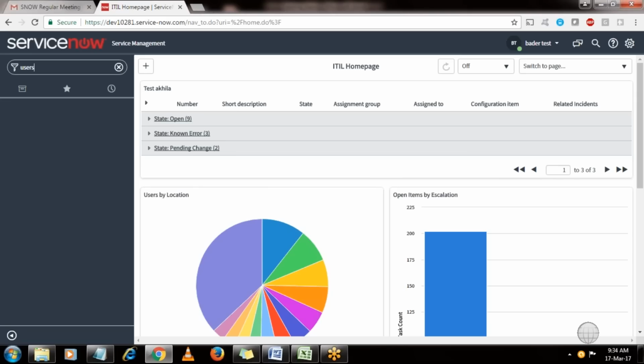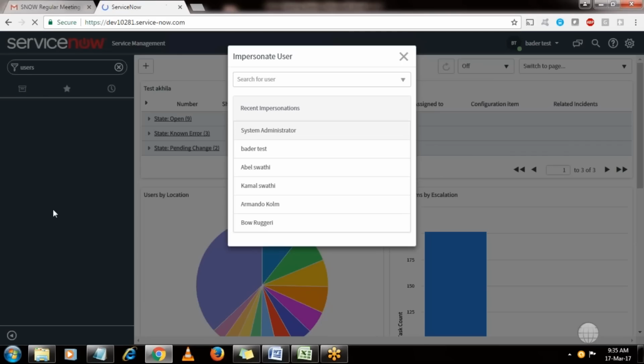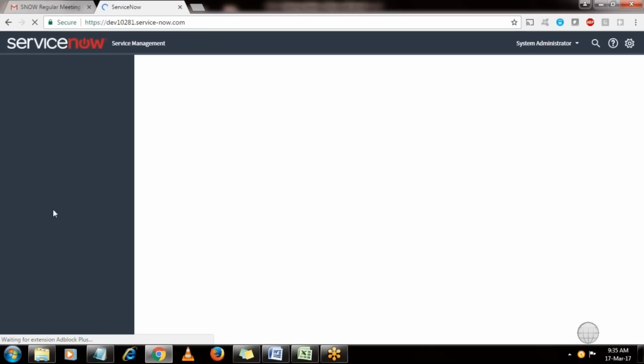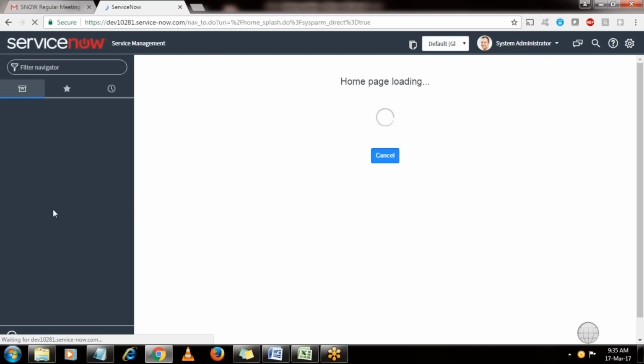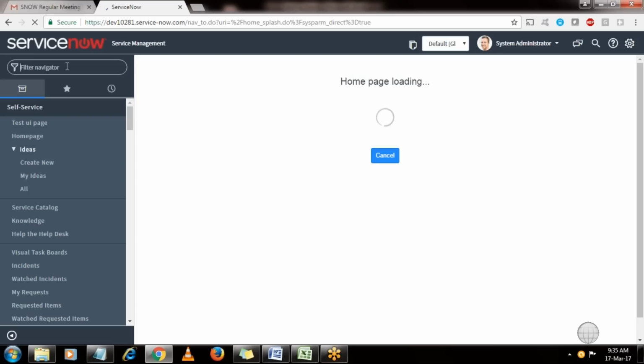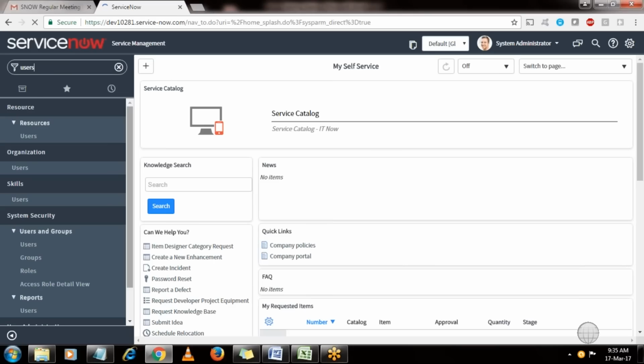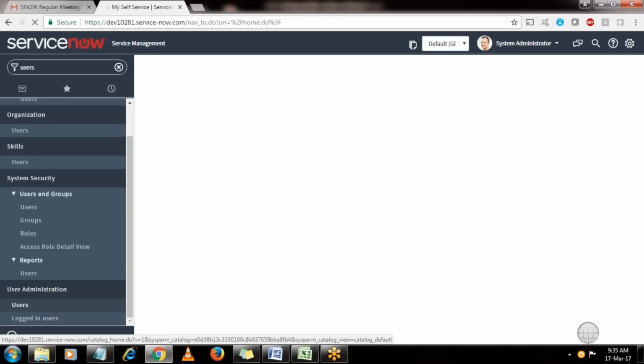Okay, so let me again go back to myself. We need to have this understanding, because many a time as an admin profile, this becomes your job, to add the specific roles to the specific people. So you need to understand that as well. Now, if you want to make the same user an admin guy, as a developer, what you need to do is nothing but add a role called admin. So there is a role called admin. Any person having the admin role is a super user like us. For example, if we go to your profile, you will see a role called admin added over there.